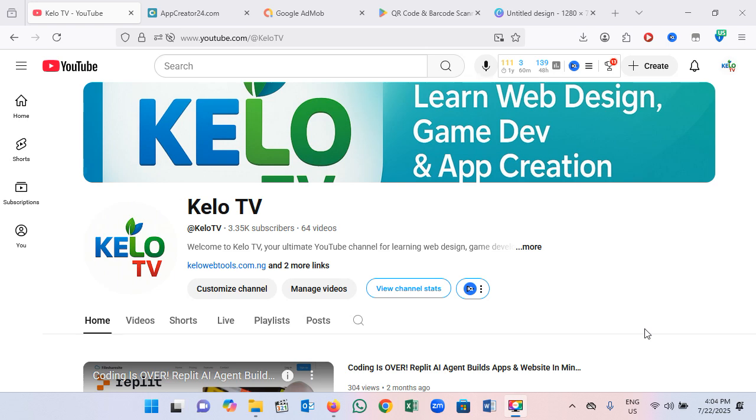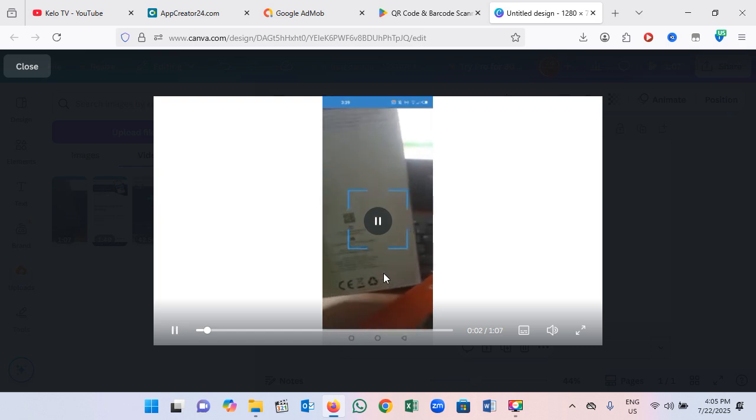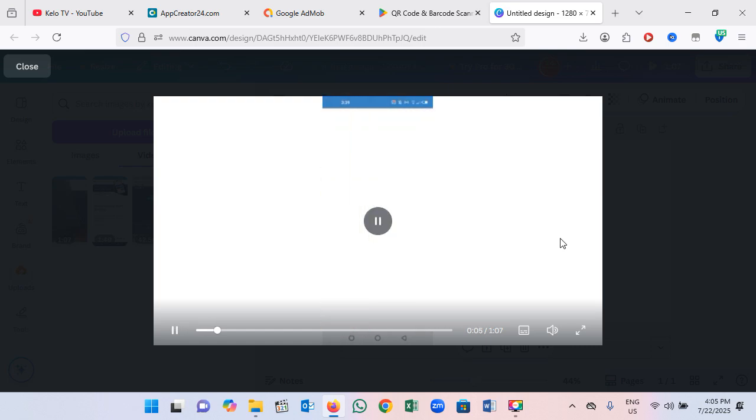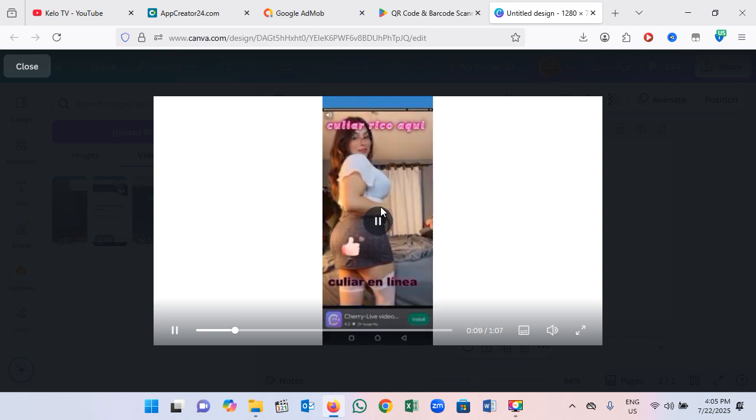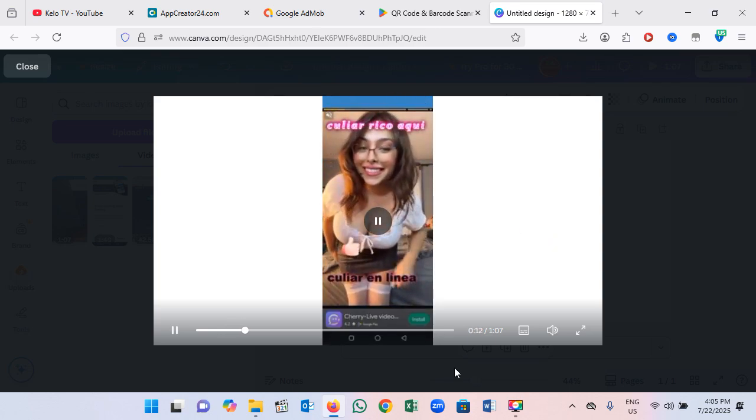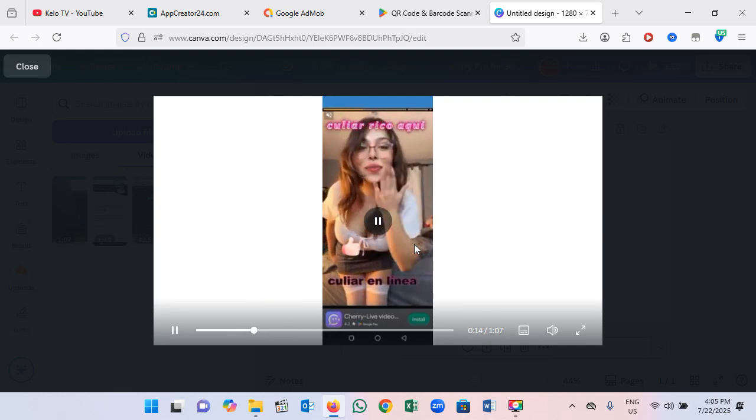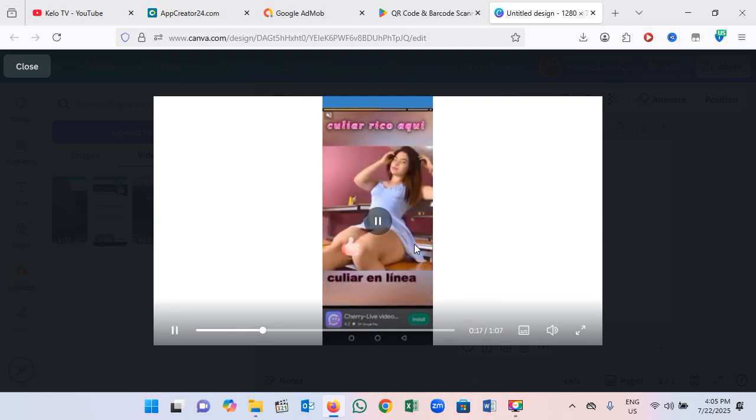So in today's video, we're going to take you through how to create a QR code scanner app, and I will guide you on how to monetize the app as well. First of all, I'll start with the screenshot of the phone, the one I recorded on my phone. That is the app. Here you can see, and I monetized it, and you can see after scanning, the ad is going to show. Well, after the ad, it will now show the scan results. So as you can see, this is how it works.